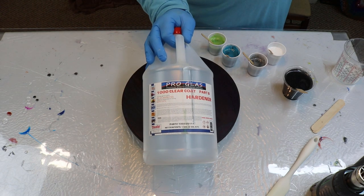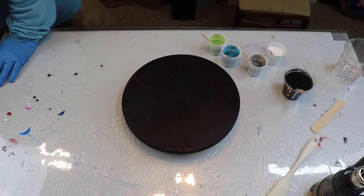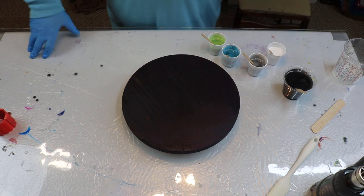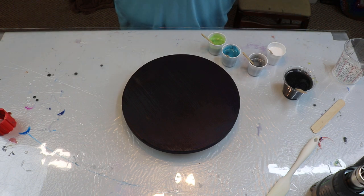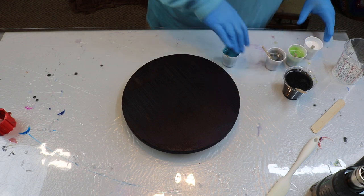I'm using ProGlass 1000. You guys know, if you're looking for a good resin, I highly recommend ProGlass — you can click on their link in our description and it'll take you right to them. ProGlass is offering 10% off and free shipping in the lower 48 if you use the word ARCHANGEL in their checkout code box. Their price is already better than any of the other resins out there, and it's such a quality resin — adding 10% off and free shipping just makes it make no sense not to at least try it out.